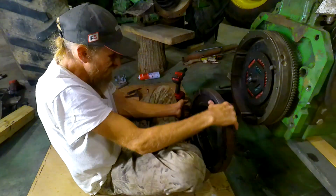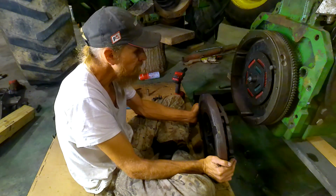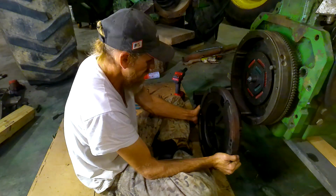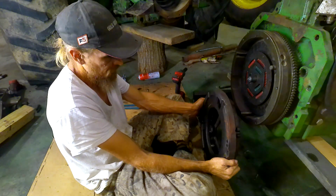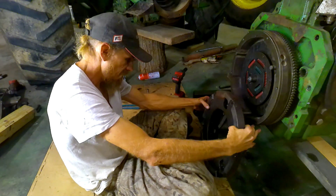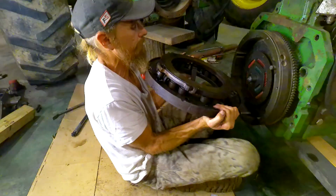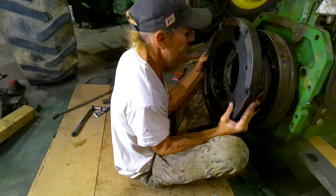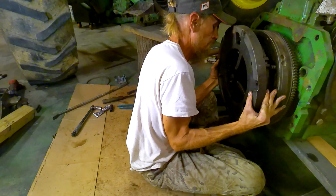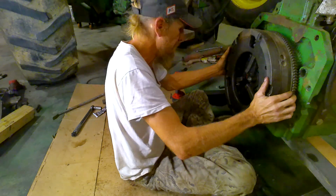Alignment dolls. Let's see. No, it ain't gonna be like that. It's gotta be. Oh no, dang it. Let's see. Try this way. I'll try it this way. Okay. It's got to go on like that. It fits. All right.